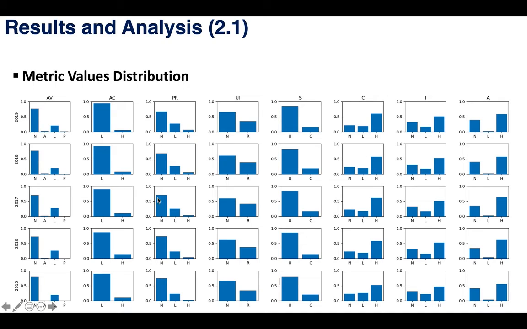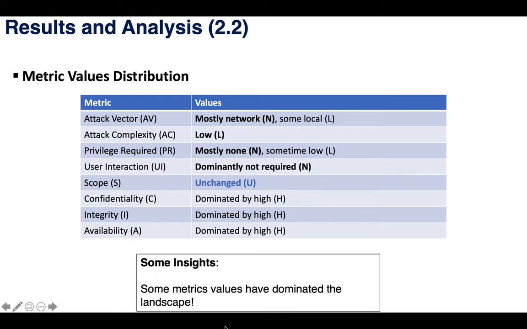So what we wanted to say here is that this is quite constant over the years. So when you go from top to bottom, this is from 2019, 2018, and all the way to 2015. We see that the plots have almost the same shape over the years, meaning that what we see in terms of vulnerability does not change over the years. So the insight that we have gotten from this is that, for example, the attack vector is mostly from the network. The complexity of the attacks, this is very scary, is low, meaning that to exploit those vulnerabilities, you don't need to be very sophisticated. The privilege, you don't need to be root to carry out those attacks, and not much user interaction is needed either.